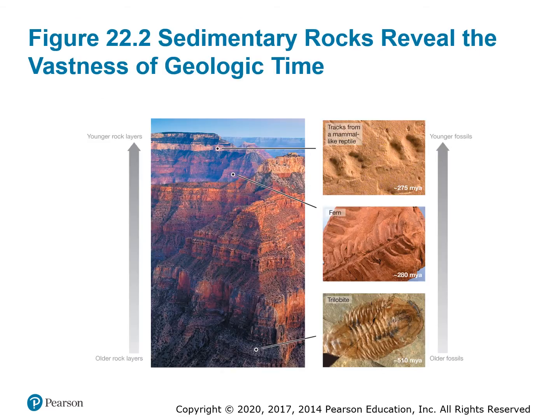So here we have a fossil record, and again, things that you would find on the bottom of the layers of rock would typically be very old. Again, this is 510 million years ago. And then over here on top, you would have things like maybe 280, and progressively they get younger, maybe 275 million years ago. But again, just remember this is a relative time scale, so we would say this is old and this is new.